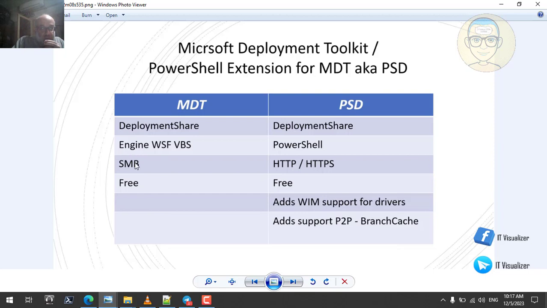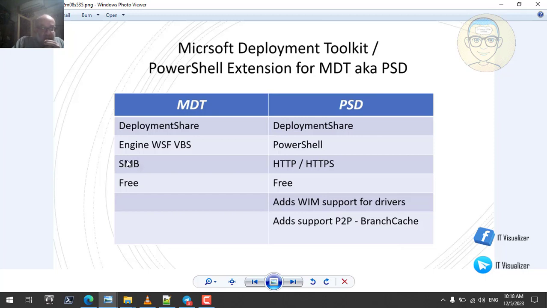As for the communication between the client and the server, we use the SMB protocol, or Server Message Block. This is basically why we can see MDT as a file server, because this is the main protocol used on a file server. Here we use HTTP and HTTPS, and we will see that we are using HTTPS. We will create a certificate to secure the connection, because HTTPS will not work unless we have a certificate. And of course this will use SSL, so we'll use SSL and the certificate to use the HTTPS protocol. This is more secure than the other one.